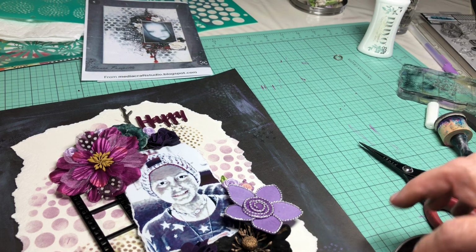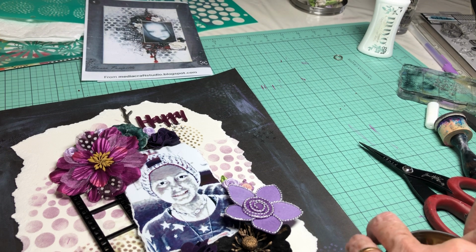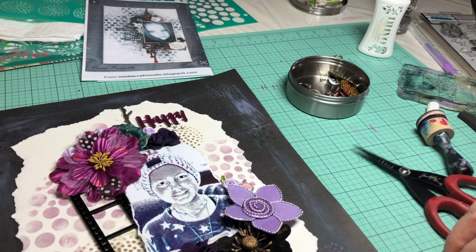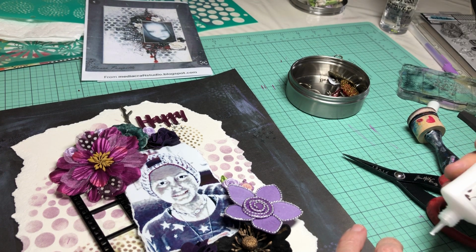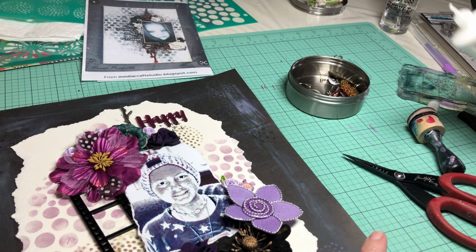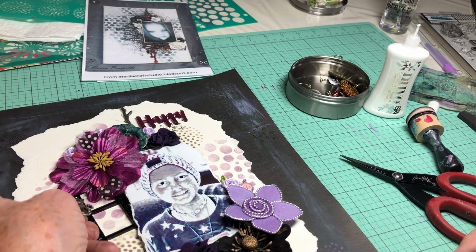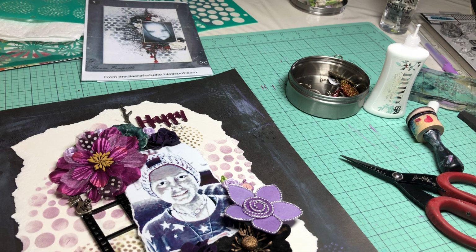Is there anything else in the metal side of things? I've got this little kitty cat. And Ava's a huge fan of kitty cats. So let me see if I can squeeze that in over on the photo strip. Okay, I think that's gonna work.